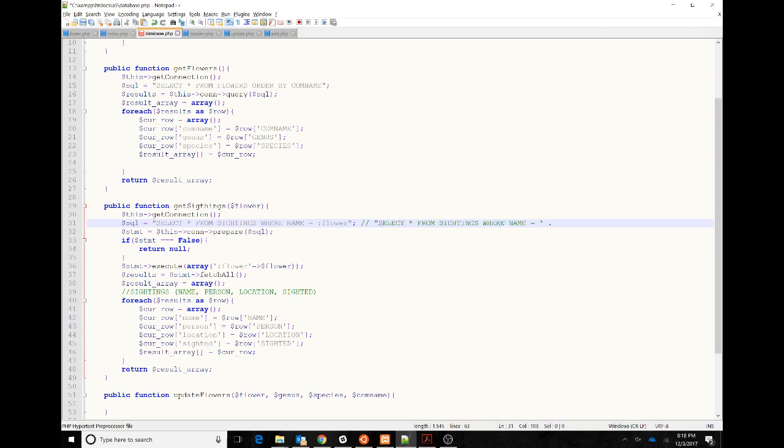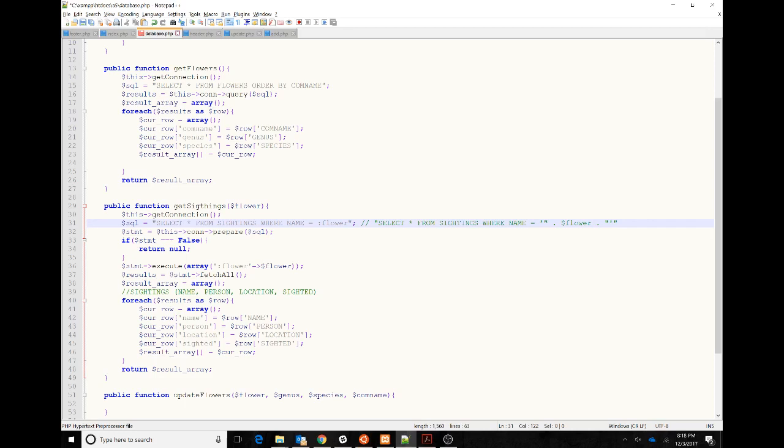Double quotes, single quote, double quotes, then that string, flower, single quotes, double quotes, single quote, right? But you could inject things in here. This is where we get SQL injection. So the prepare makes sure everything's escaped for me. So it's better.